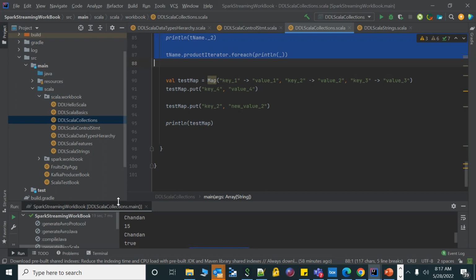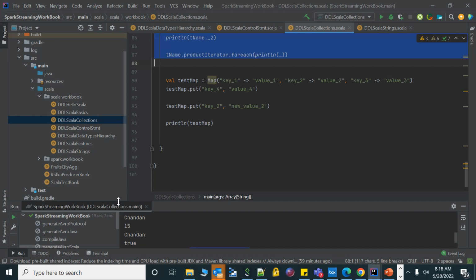All right. What is the difference between list and array? With array, when we declare it, we need to provide the size in advance. List elements are immutable.